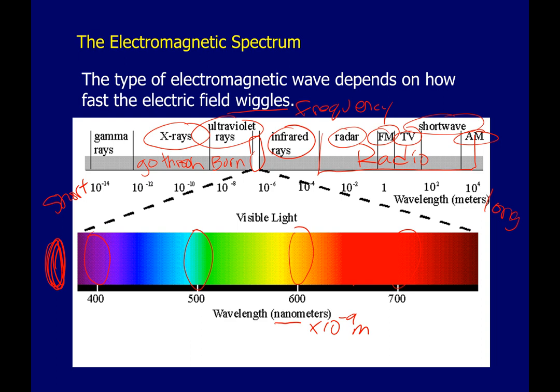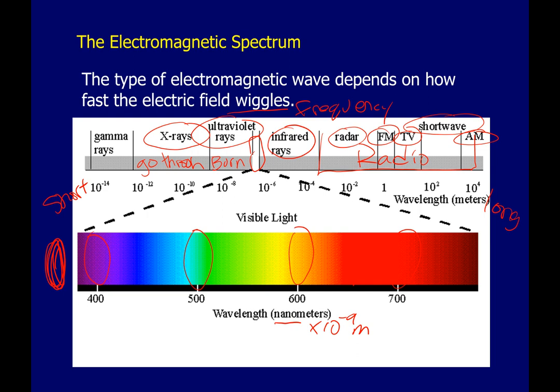And then if we go even a little shorter, well, not a little shorter, a lot shorter than that, we get to gamma rays. Gamma ray radiation will go through basically all of it. It'll go through your bones. It'll go through everything. It's actually quite dangerous, gamma ray radiation. They turn the Hulk into the Hulk if you're into that sort of thing. And gamma rays cause cellular mutations. They can do a lot of cellular damage, and long-term exposure to gamma rays would almost certainly result in death.